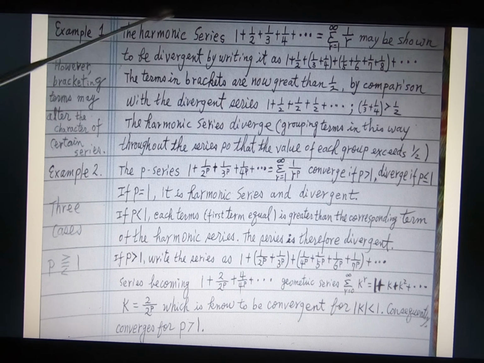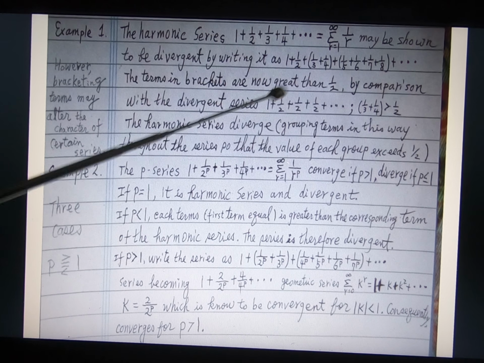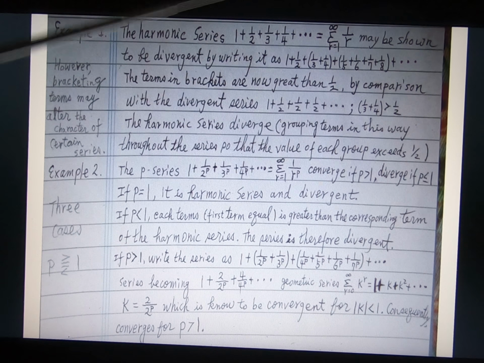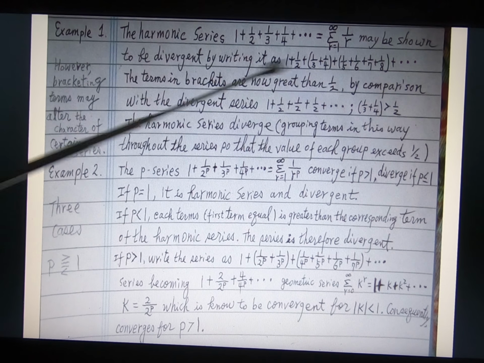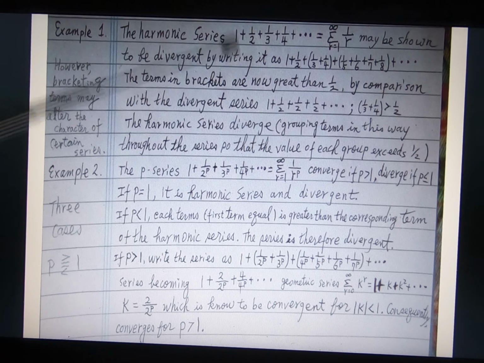And this is an example, the harmonic series. If you arrange terms like this, and each term is greater than half, so this diverges. So this sequence diverges. However, I'll show you in the next slide. You break it this way, it has to be positive terms or absolutely convergent. Only in that situation can you rearrange your sequence without affecting the sum, the convergence.